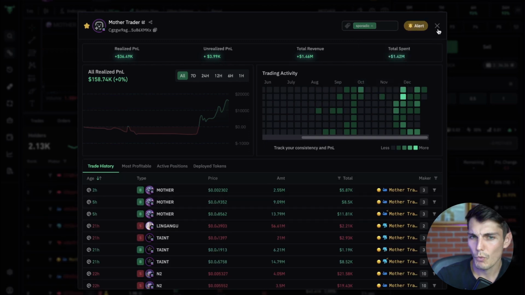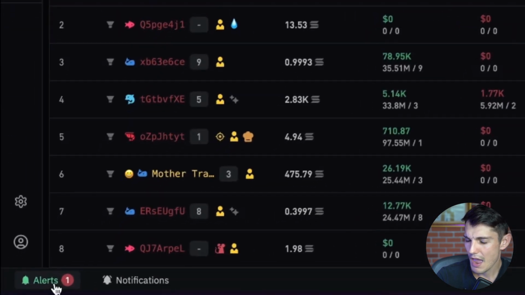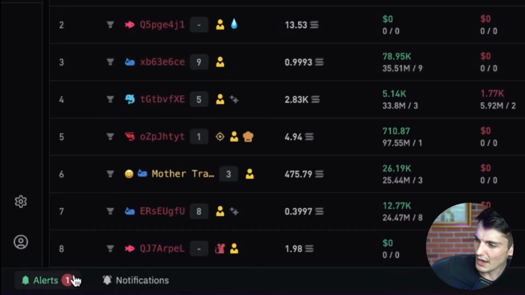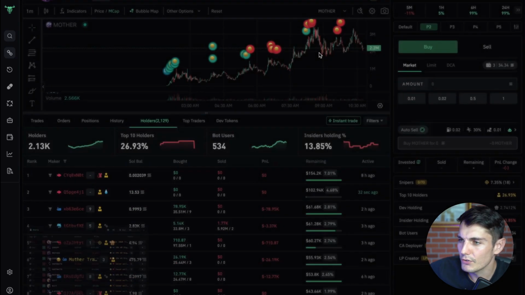Boom. So what's happening now is here on the bottom left, I have the little alert part. Oh, by the way, of course, the point to analyze holders and everything, it goes to BullX. But now a functionality that you do not have on Phantom is the wallet tracking. So I can see what's happening on all the wallets that I track, what are they buying and selling in real time, and I see it on the chart.